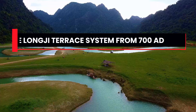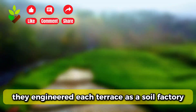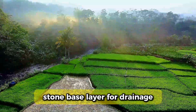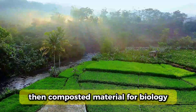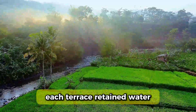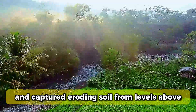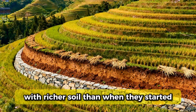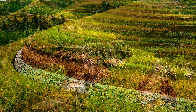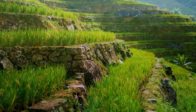First, the Long G Terrace system from 700 A.D. Farmers didn't just carve flat platforms into mountains — they engineered each terrace as a soil factory: a stone-based layer for drainage, then rice straw for structure, then composted material for biology, then topsoil carried from valleys. Each terrace retained water and captured eroding soil from levels above. These 700-year-old terraces still produce rice today with richer soil than when they started. Modern hydrologists found they create two inches of new topsoil every decade naturally.